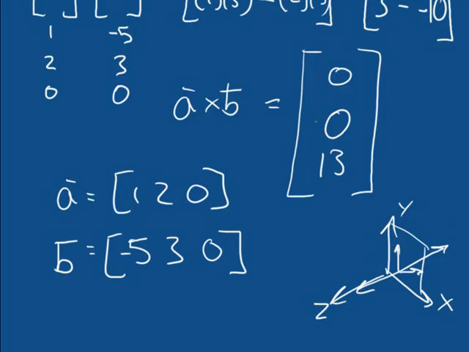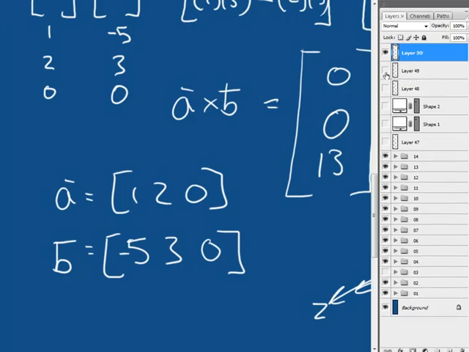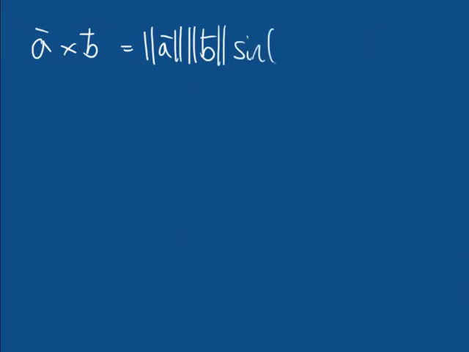Fantastic. So before I move on to look at another example, there's actually one final piece of theory that I'd like us to look at in this video, and that relates back to our original definition of the cross product. So I'm going to bring up a new whiteboard, and if you recall, when we first defined the cross product, we said that A cross B is equal to the length of A multiplied by the length of B multiplied by the sine of the angle between them multiplied by that mutually perpendicular unit vector n.